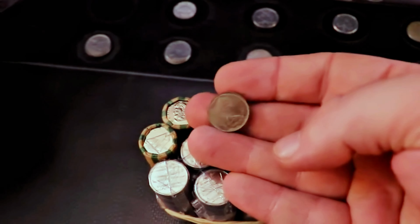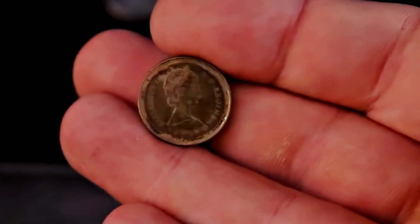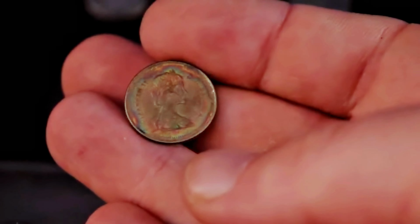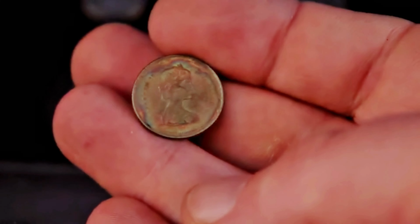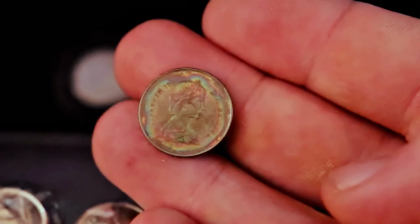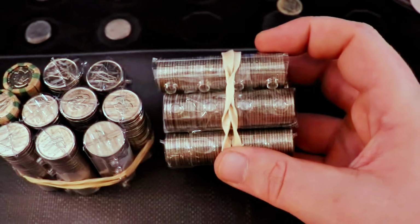The only thing that I found that is interesting at all is I found this, which is kind of an interesting toner. It's a little hard to see there, but it's definitely got some interesting tones going on. But I'm guessing this is most likely artificial toning on there caused by fire, flame, or heat. But the reverse on this doesn't have any of that toning going on, so I'm not too sure, but it looks pretty cool. I don't come across dimes with toning like this very often, so I'll definitely hold on to this. But we got a few more rolls to go.